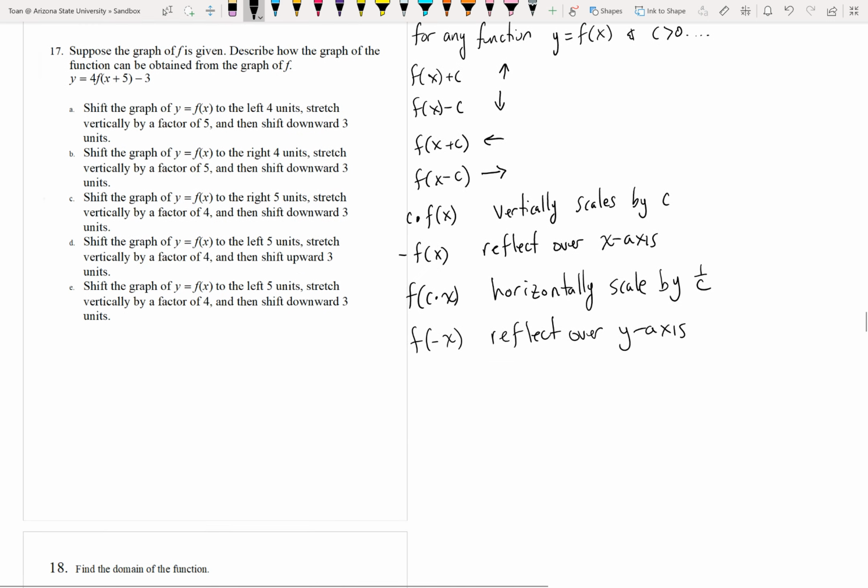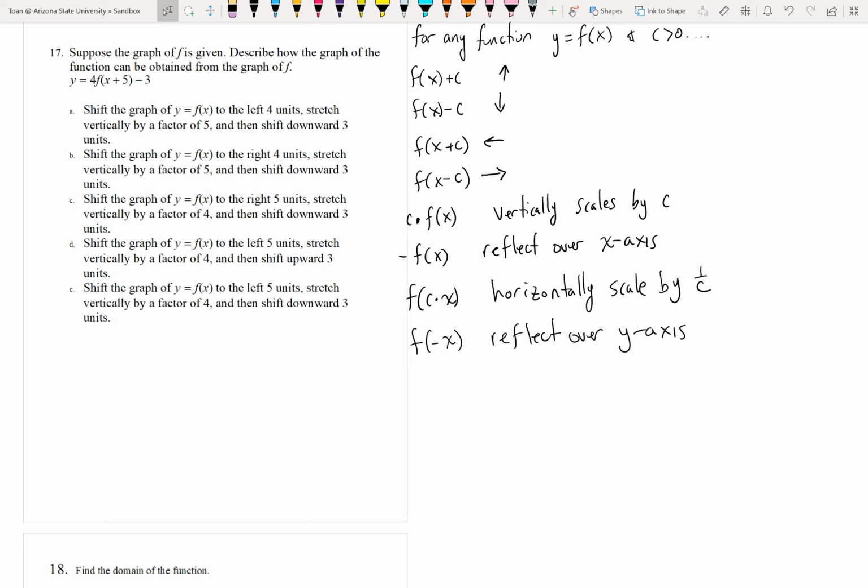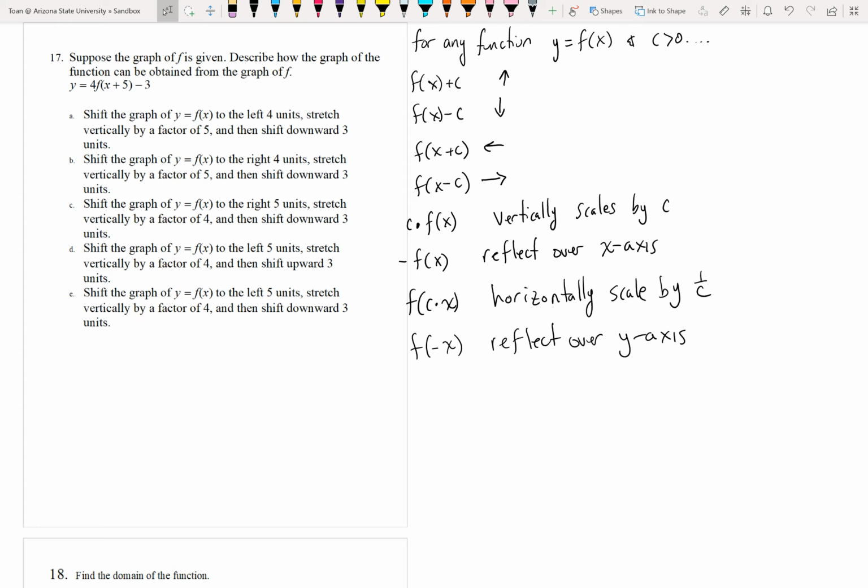Number 17 was a function transformation question, and I hate to say it, but you just have to know it. This chart on the right here, you just have to know how affecting a function changes its graph. For example, adding to the whole function moves it up, subtracting from the whole function moves it down, etc. So you just had to read this guy here and know the transformations present. So it wasn't a lot of complicated solving, more of reading.